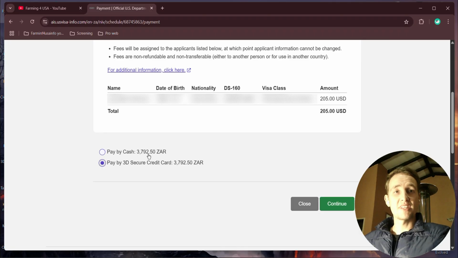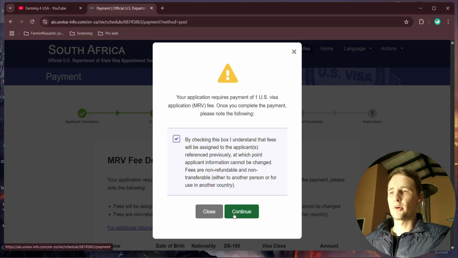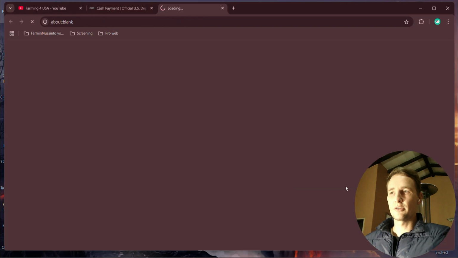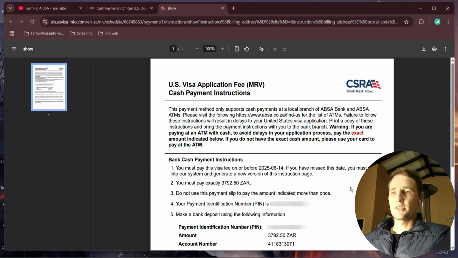This process takes longer, it can take up to 2 days for the consulate to see that you have made a payment. I'm going to quickly show you how it looks if you say pay by cash. Go ahead, tick on this box and say continue. Okay, so now if you said pay by cash, you're going to go here and say download instructions, and you'll see that you have your contact details here, and they give you X amount of days to go in and make this payment. They also need this PIN number that you have to give them so the consulate can see where and when and who made the payment.